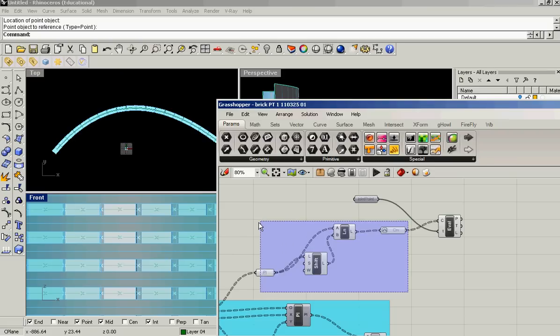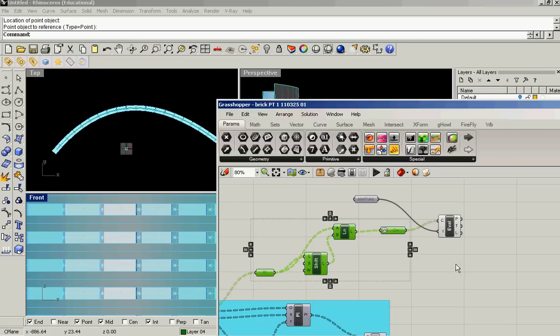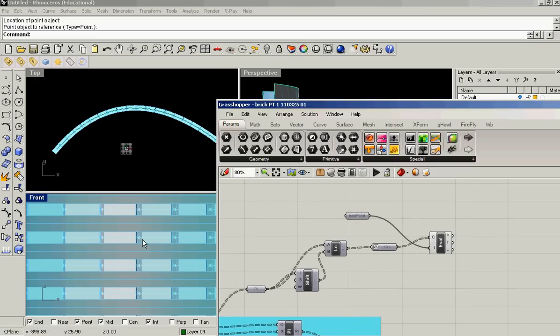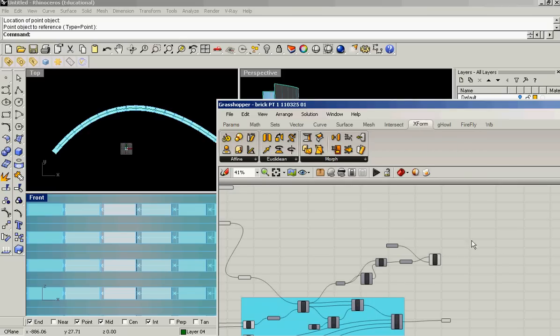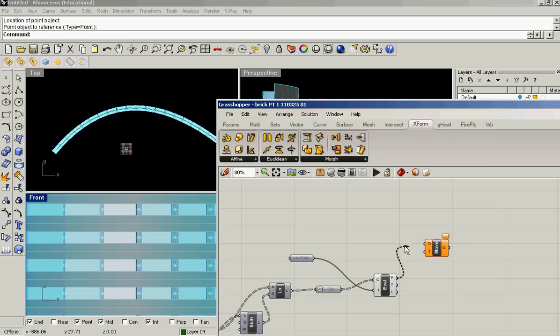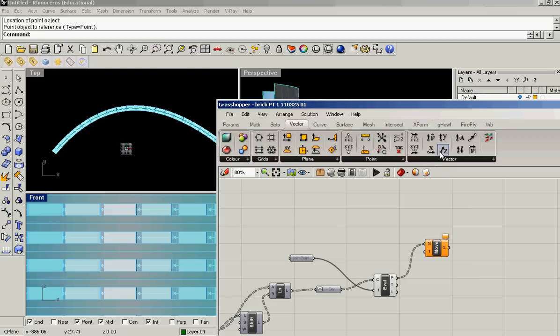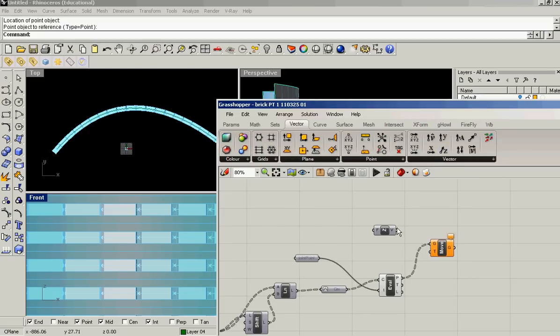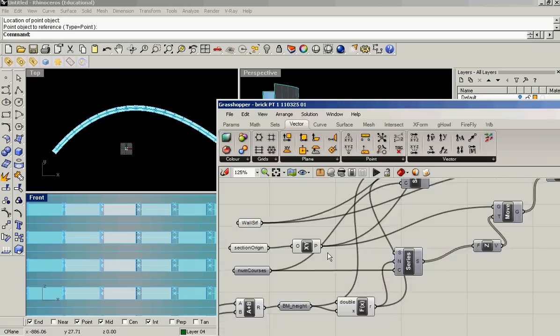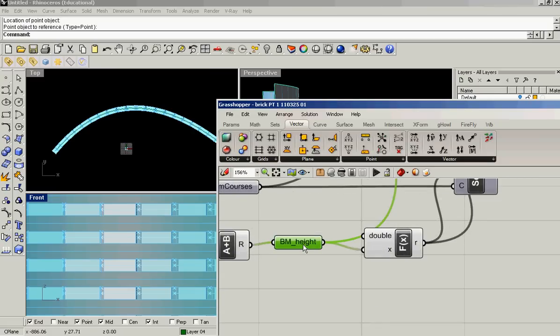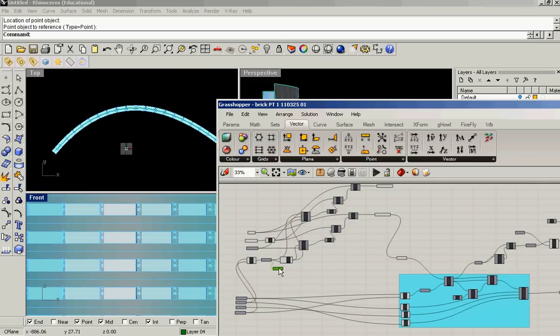And if I take that point, it's now in the middle of these two bricks, and I move it up 1 course. So I want to transform that point with the z vector. And I want that z vector to be, where is it, 1 brick height. So I'll just copy that. This is clear. I want to bring it over.